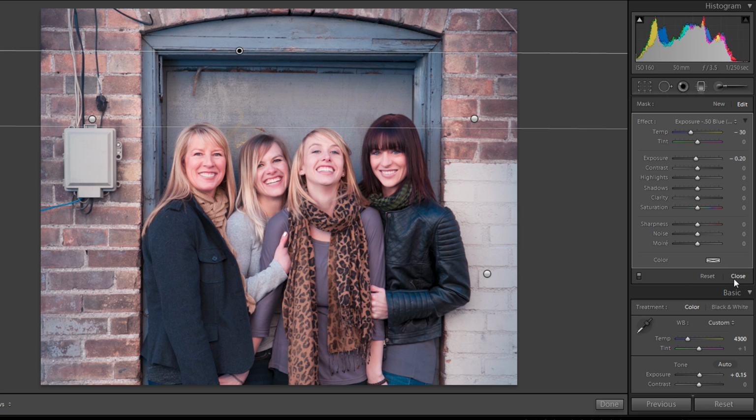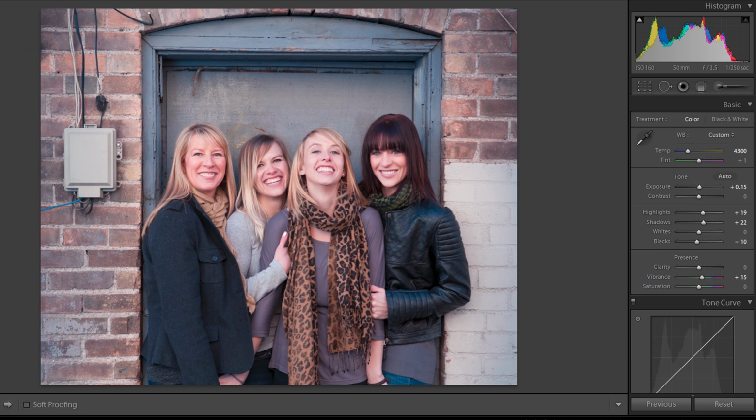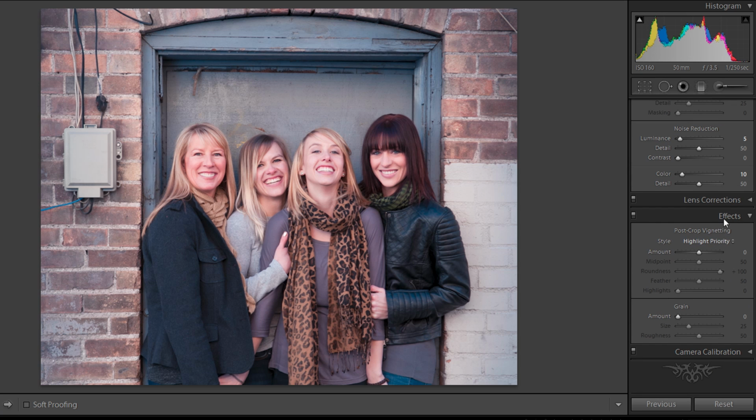There we go. So now if I go before and after, you can see it's very subtle. It isn't like I'm blackening the edges of the image. I'm just drawing a little bit more focus to the subjects. Then I'll go down to my actual vignette property down here, and I'll decide if I want to add just a little bit more to it, which I will. Okay, so now our image is ready to go into Photoshop to complete our post process.